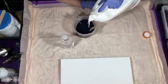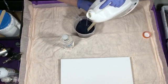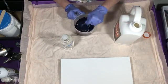So I'm just going to keep adding Floetrol till I get up to about the 2-cup mark. And then I'll add a little bit of water.